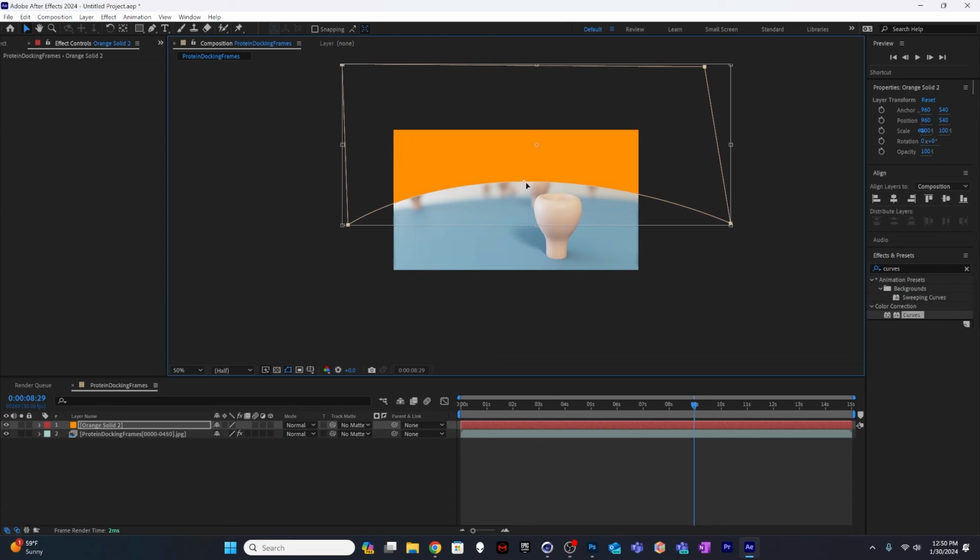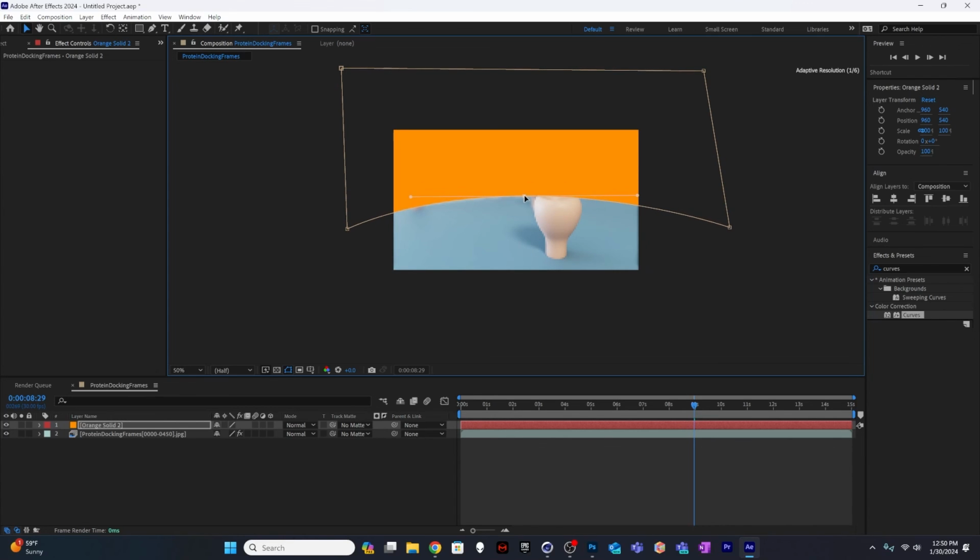I think I'm going to do that. Sometimes getting a hold of these control points is really fun. Yeah, that looks pretty good.